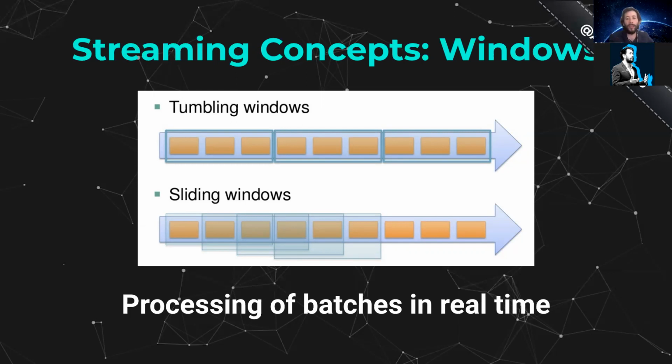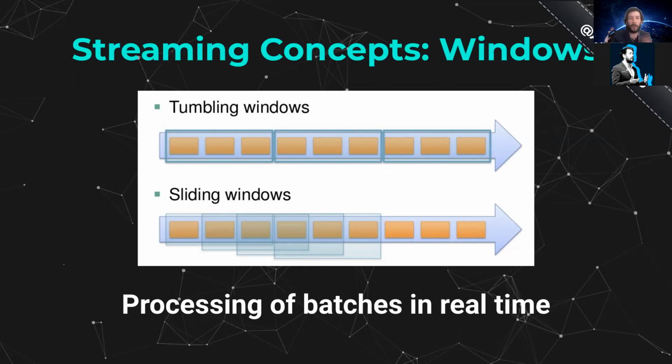And one of the things that we're going to cover in two slides is specifically the concept of the time of the events themselves, right? So you may want to have the sliding windows or tumbling windows on the time that they arrive, but perhaps you may also want to make these windows on the original event time, right? Because remember that the time that an event arrives is not the same as the time the event was generated, right? So perhaps your windows are 1 second, not on the time that they arrive, but 1 second on the actual event time, right? And this is something important.